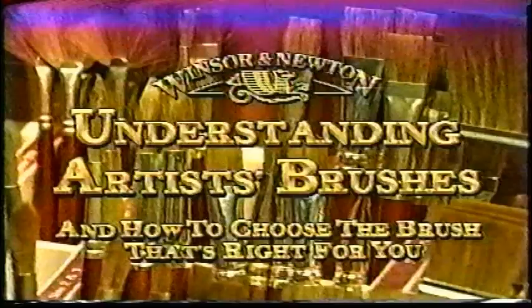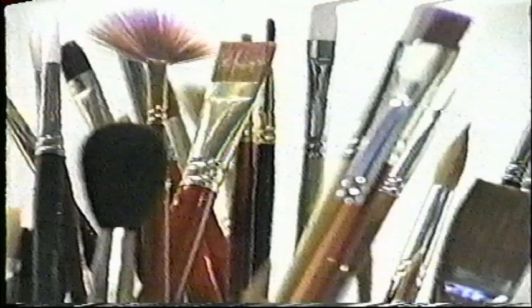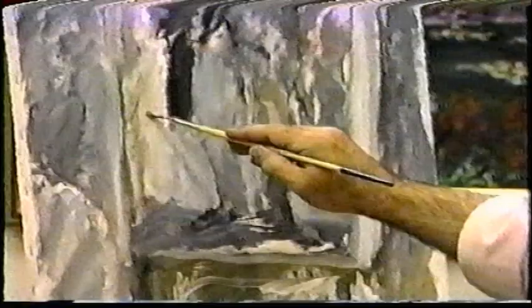Brush selection can be confusing for even the most accomplished artist. Brushes come in a bewildering array of sizes and styles. There are some 14 different head shapes alone, and most are available in a variety of fibers, including natural, synthetic, and blends. How then do you decide on the right combination?